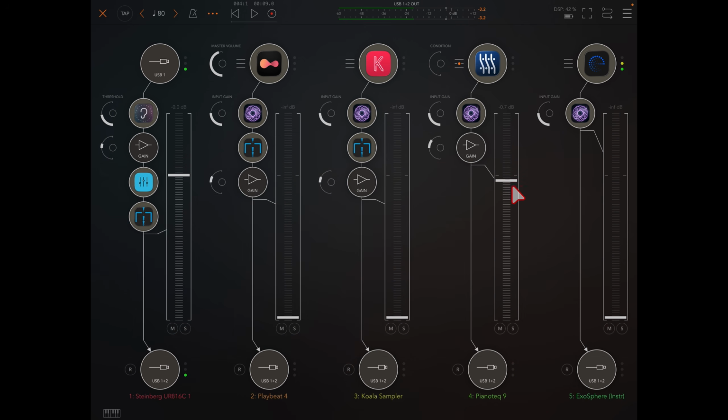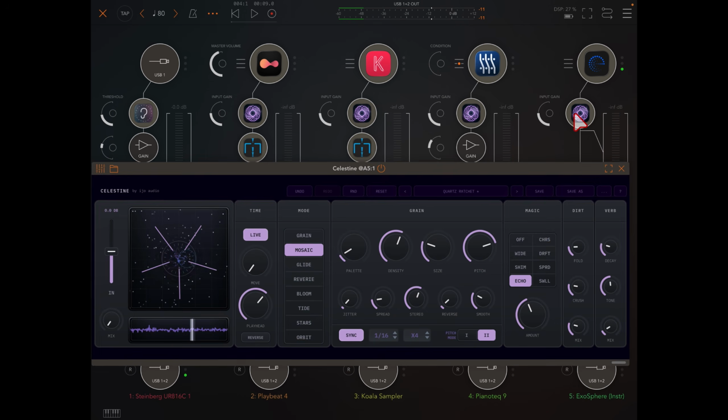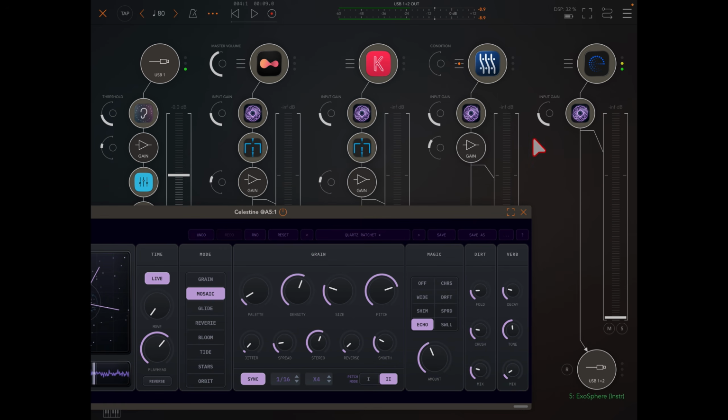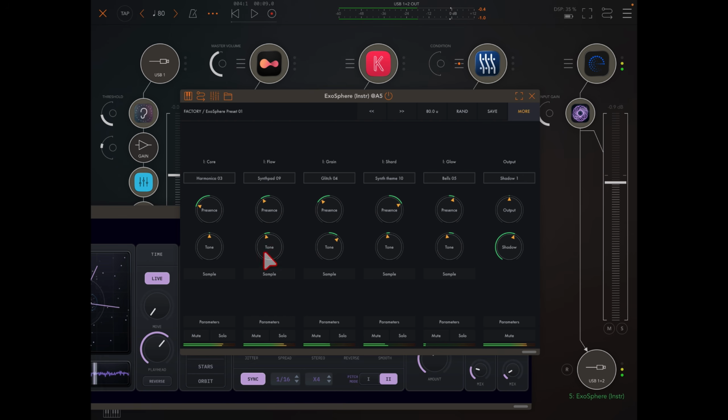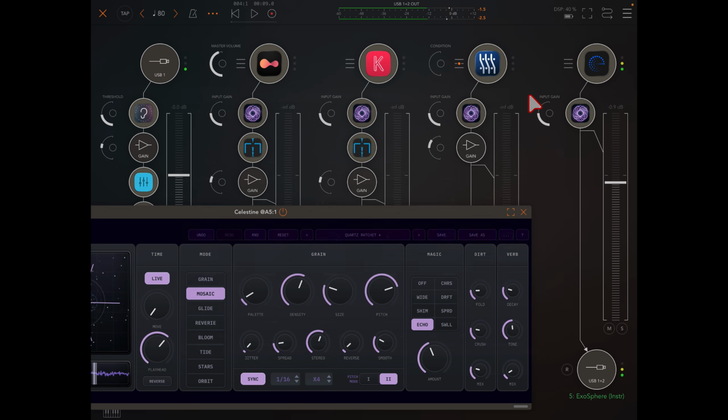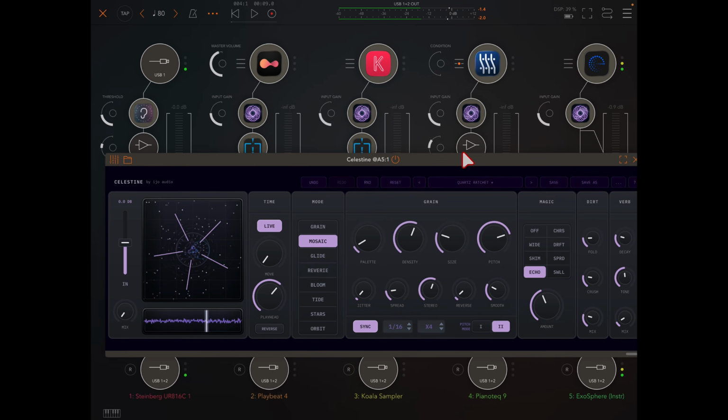Awesome stuff. And last but not least, I have it on this Exosphere. So for my mixed down preset I'm starting with quartz ratchet, and I'm just going to bring up the level for Exosphere on this particular patch. Now on this type of thing, this is brilliant. This Exosphere will just play if I change to another preset. This is perfect for this kind of thing because it's already super experimental.